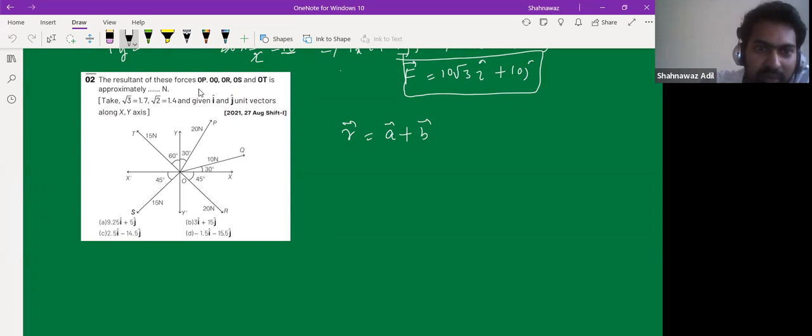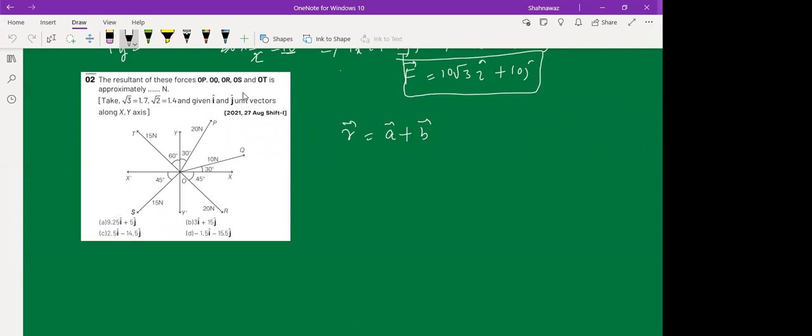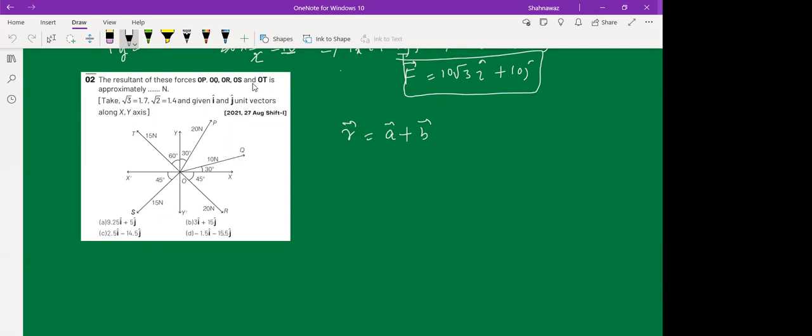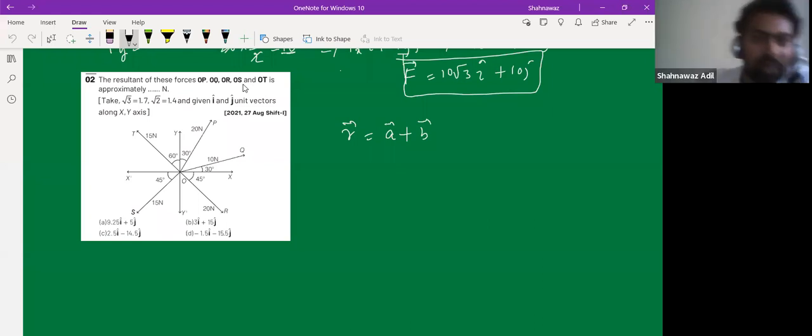And what does it mean here by bold letters? Can anybody tell? Magnitude of those. No, they are representing in bold letters because they are vectors. Okay. Right. So that is why they are writing it in the bold letters. They are not writing the arrows. So they are only making it bold to represent a vector.